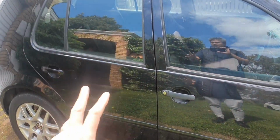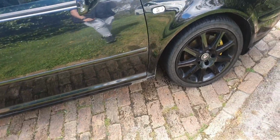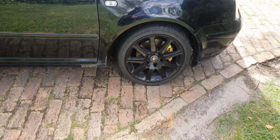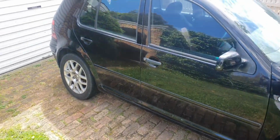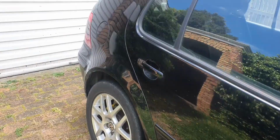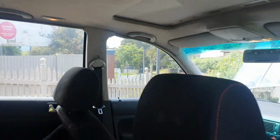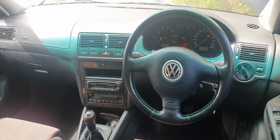Then we're going to source the door panel, front and rear, and I think that should be it for exterior. I've got a few more bits and pieces that I'm not sure if I'm going to put on to this car or not. We'll see how we go. It is looking a lot cleaner than when I first bought it. Even the interior, when I gave it a nice vac, has come up really well. Sprayed everything down, cleaned up as much as I could. Front looking heaps nicer now. So well, that's it for now.